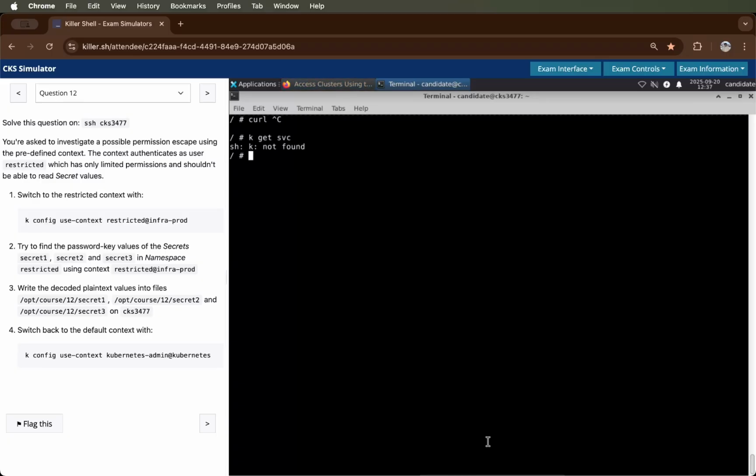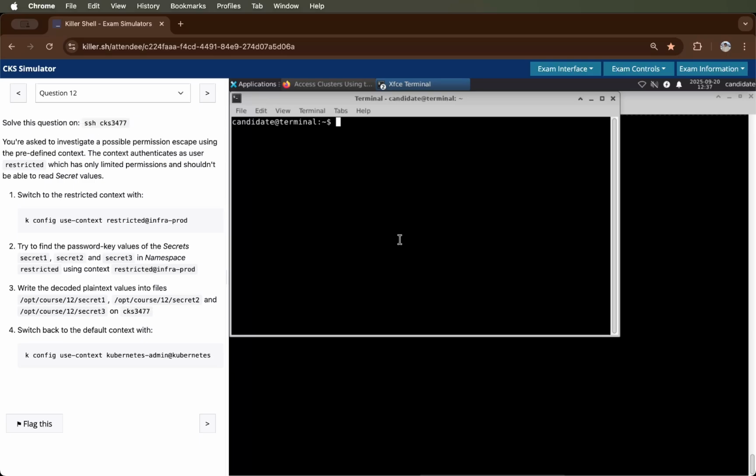For that I will open one new terminal, SSH into this node, and again change the context here.